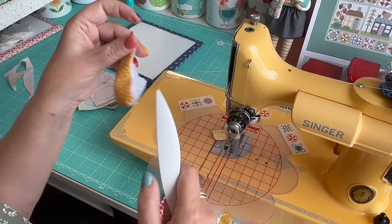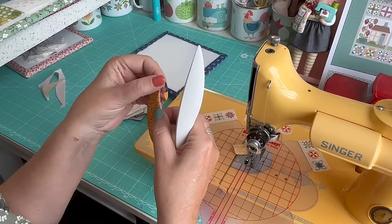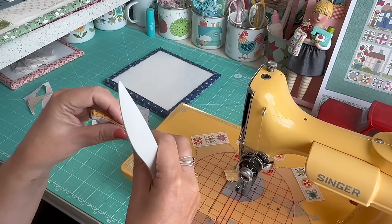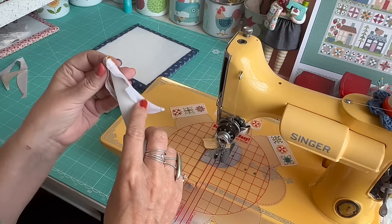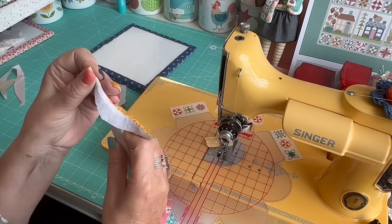See? Now, when I get it up to that point right there, that looks pretty good. But I do like to do it sideways like this. And once again, push on that seam allowance. And that point comes out very nicely like that. And then for these inners like this, I just try to shape it so that I can see where the thread meets that fabric, so that I know that's going to be the exact shape that I sewed. Sorry, I got sidetracked. And again, I'll just turn this sideways right here.